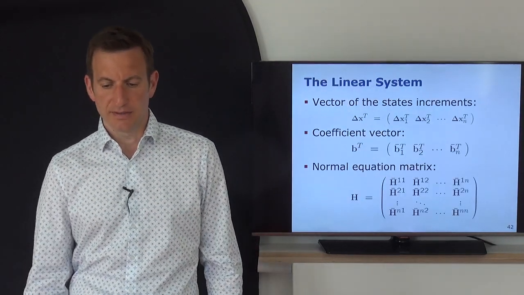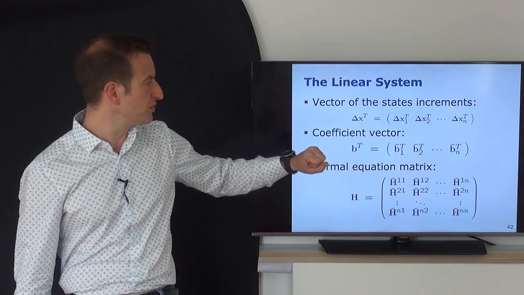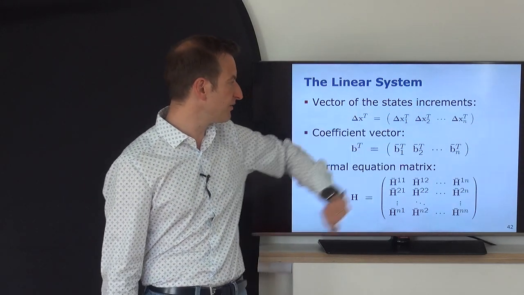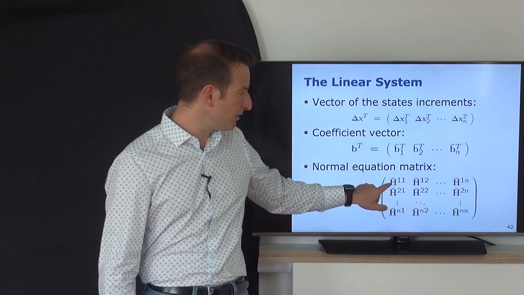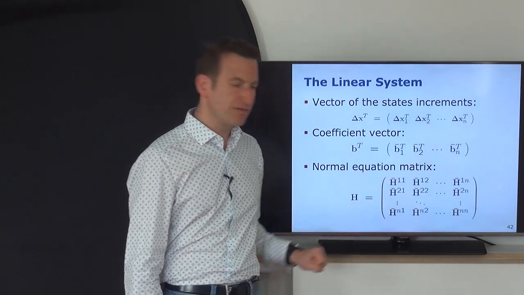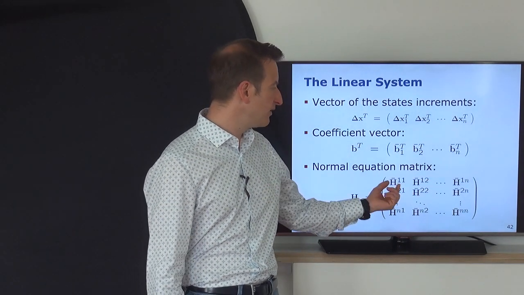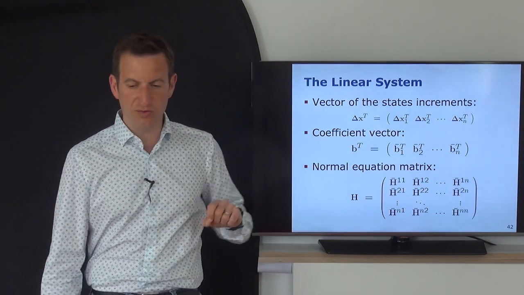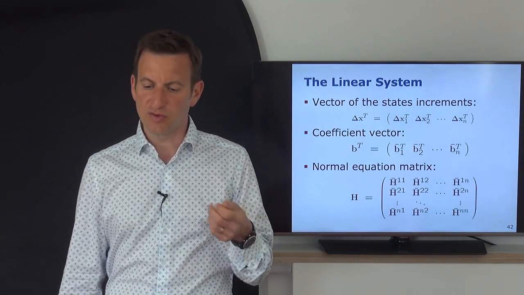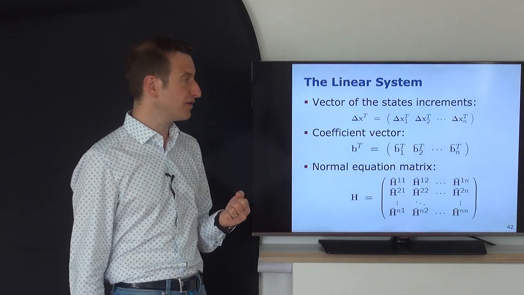So you can also, if you want to build up these matrices on your own, again, you have your state vectors of your increments, you have your coefficient vectors of your b's, and then your normal equation matrix will consist of these small blocks. And now we have this H bar over here to represent the individual blocks of that system which is built up. And then you just need to make sure you fill for every constraint the right blocks of your linear system.